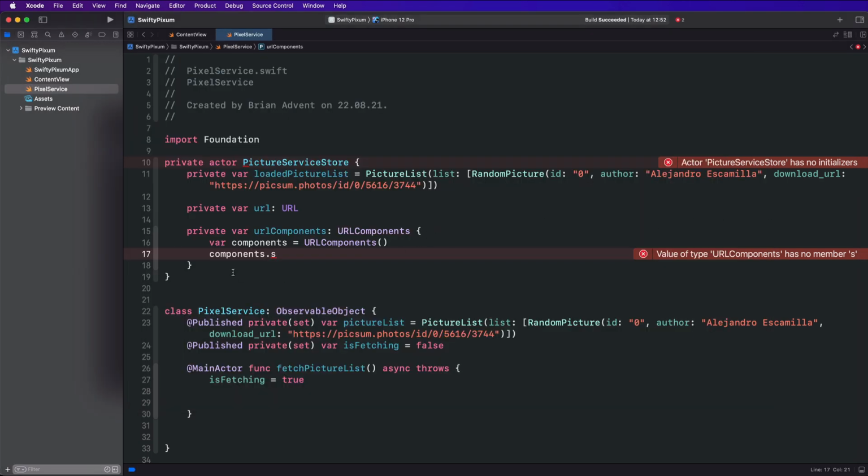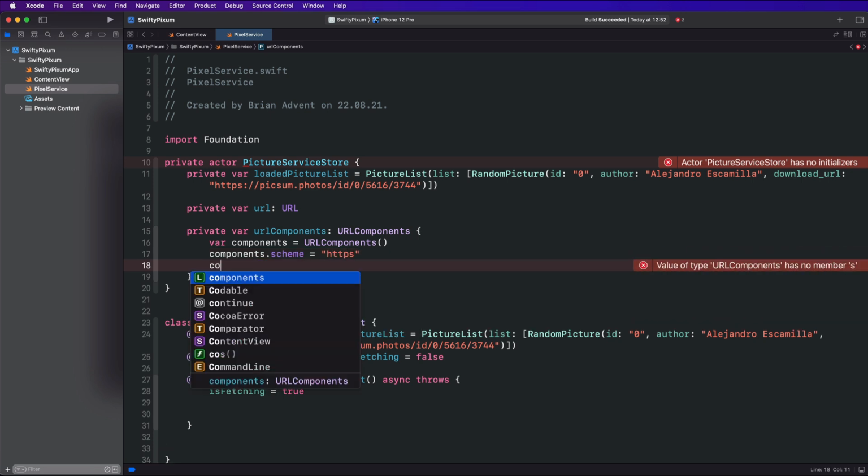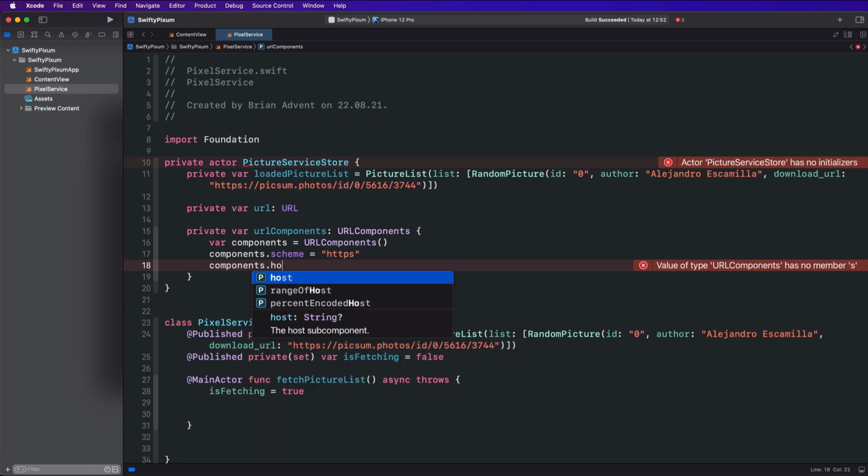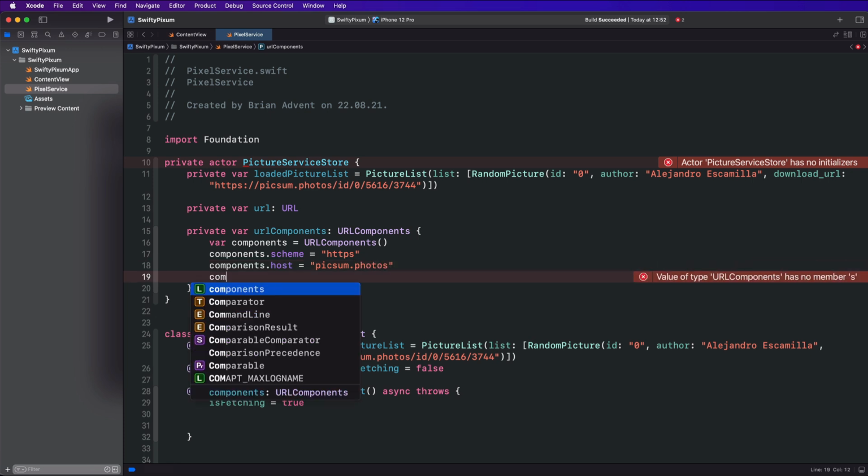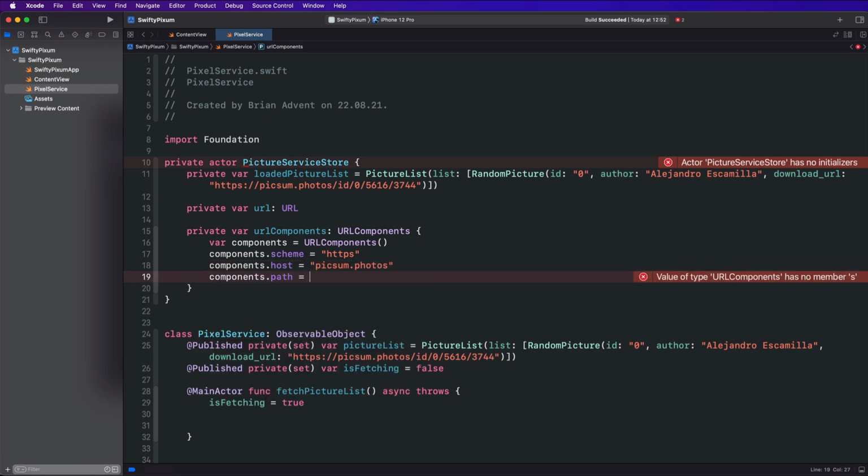And using our components object, we're going to use the scheme, set that to HTTPS. We're going to set the host, which is going to be picsum.photos. We're going to use a path, which is going to be /v2/list.